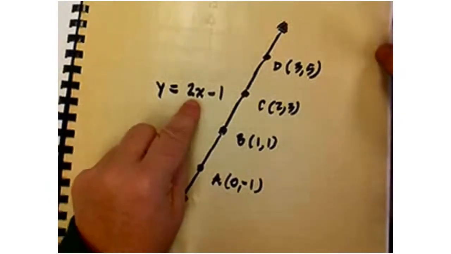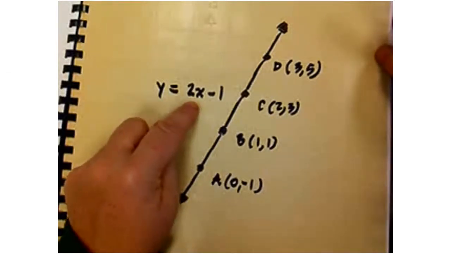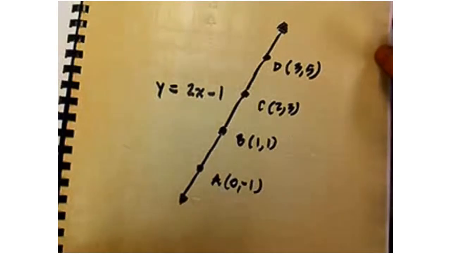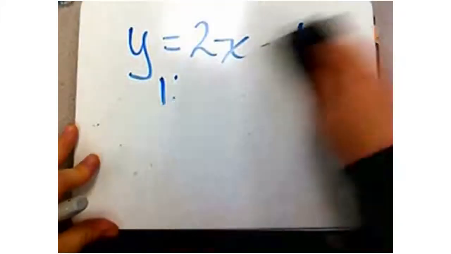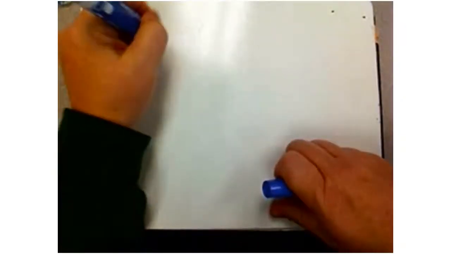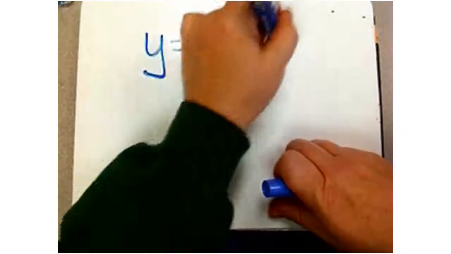Notice that the coefficient of x in y equals 2x minus 1 is 2. So that brings us to a very important form that you learned back in Algebra 1 days. If you turn the Braille page, you're going to get to information about that particular form. And recall, down the middle of the page, almost all the way to the bottom, it should say y equals 2x minus 1.